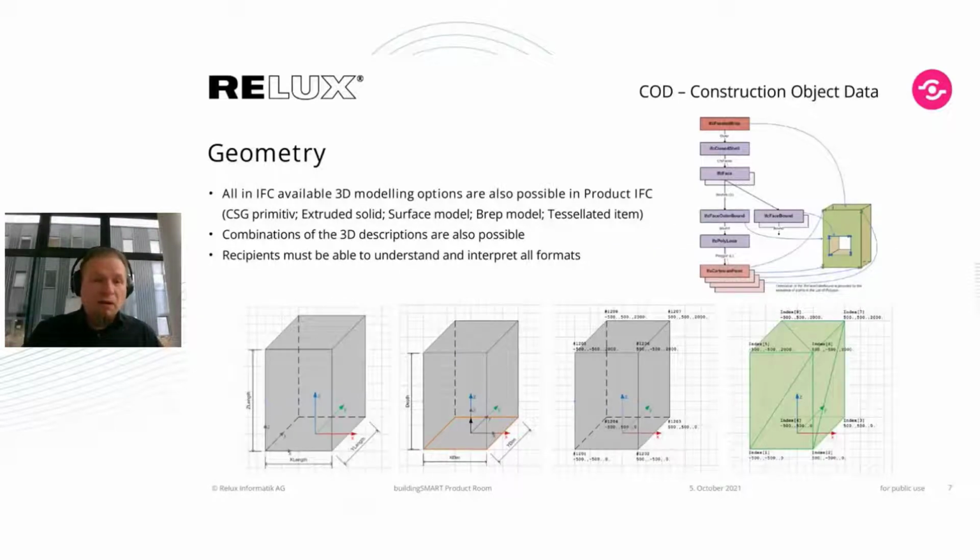So products have, of course, also geometry. It's not just about the properties and the template and the relation of properties. It's also about the geometry. This is also important for a lot of disciplines, a lot of manufacturers. And the geometry we find in IFC is great. This is based on STEP from the past.